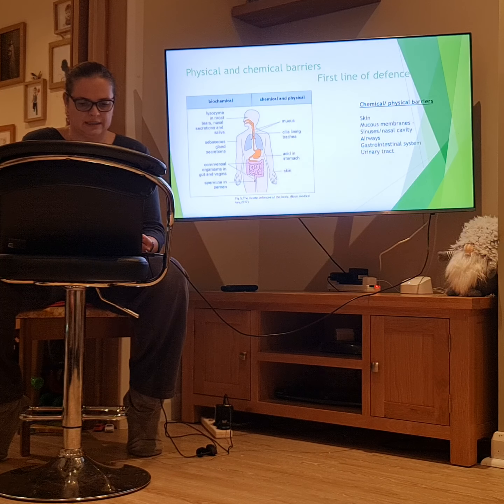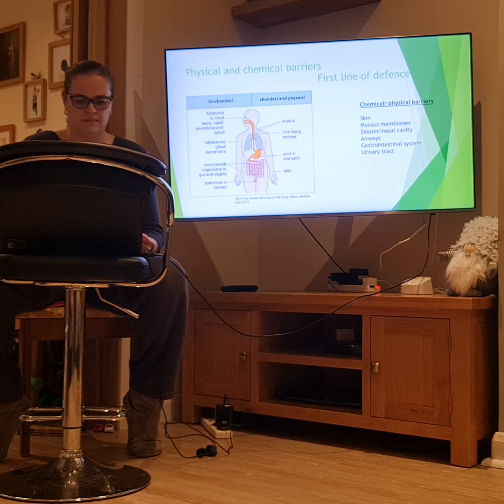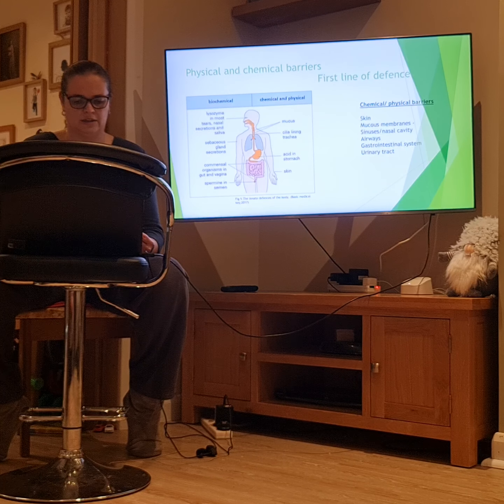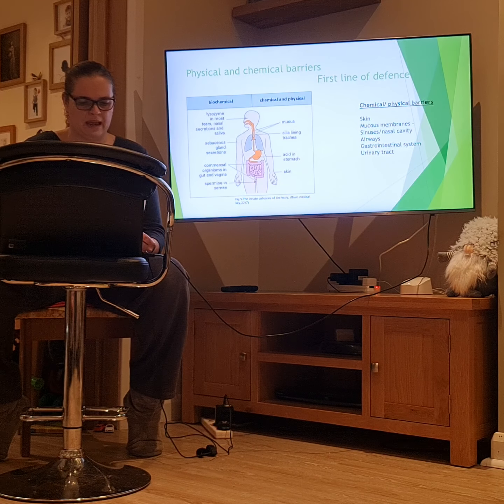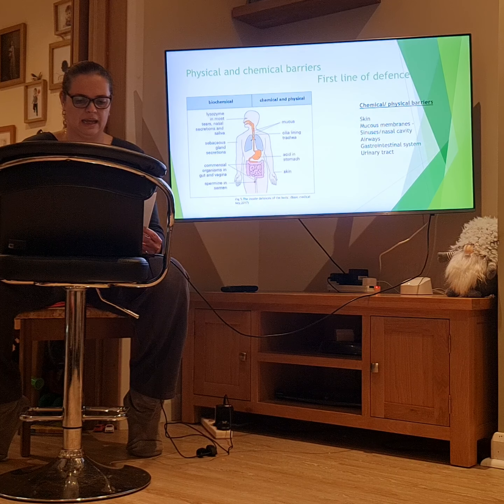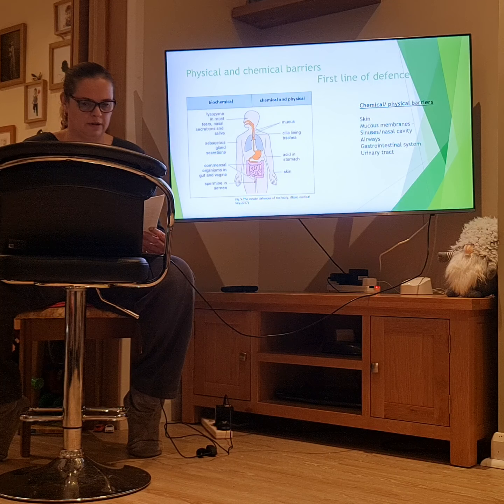The female urinary tract system has barriers in place to protect it, but the female urethra is short, and so it's easy for bacteria to enter the bladder. But the flushing pattern of urine will normally flush out the bacteria at the same time, and this also applies to males. The gastrointestinal tract contains stomach acid, bile, intestinal secretions and pancreatic enzymes, which also help provide a chemical barrier against infections. Peristalsis helps to remove harmful bacteria as the chyme passes through the digestive system. The stomach acid has a low pH, too low for most bacteria to survive.